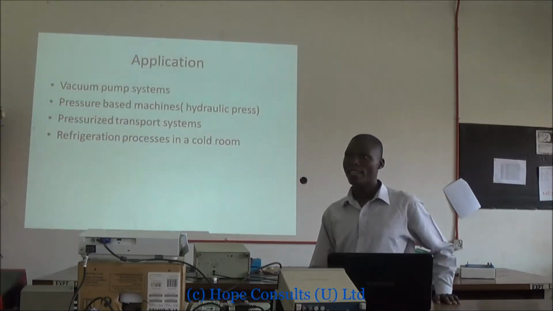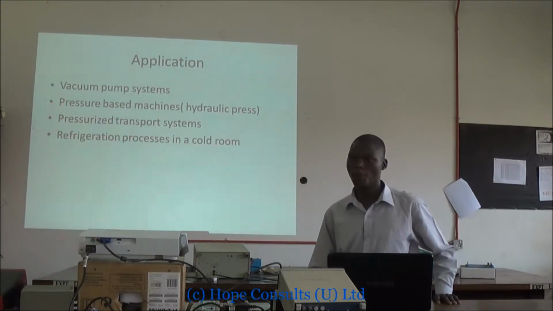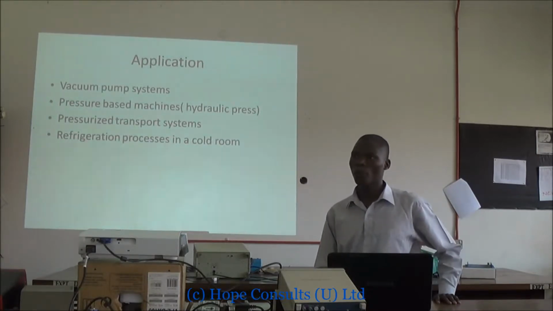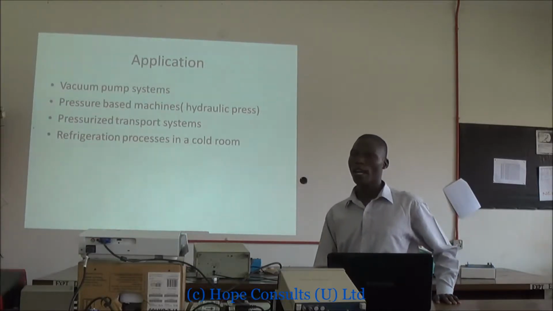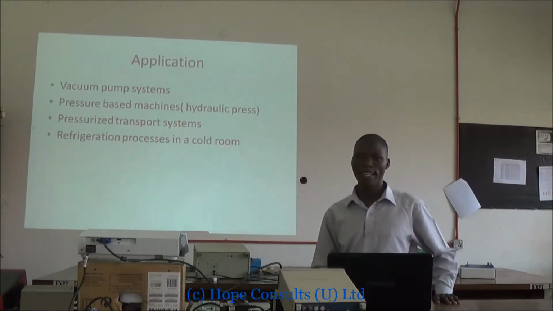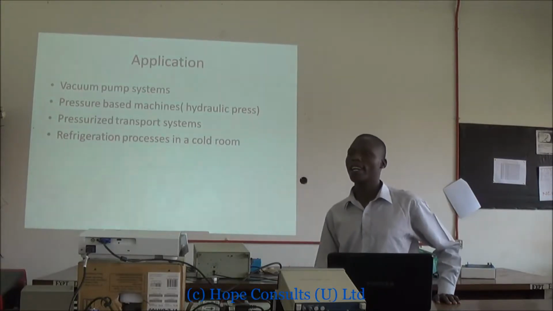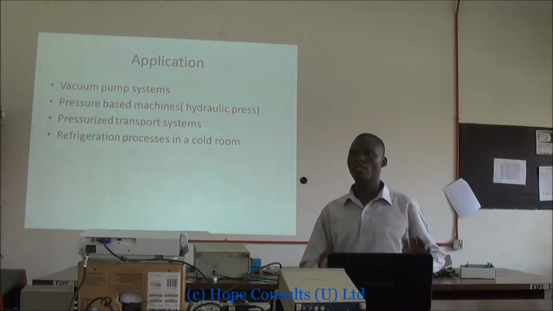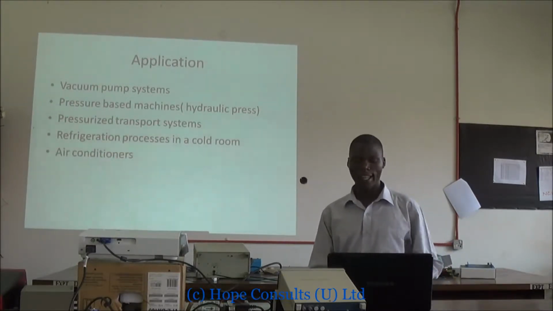The next one is the refrigeration process. That one we looked at the other time when we were dealing with refrigeration, where we had a pump which was supposed to pump and then distribute those refrigerants throughout the refrigerator in order to cool something that you want. In the industrial setup, we also saw some refrigerators which were meant for preservation of the products that we made. And for those who went to food science, we were able to see the refrigeration room. Hoping you can appreciate that.